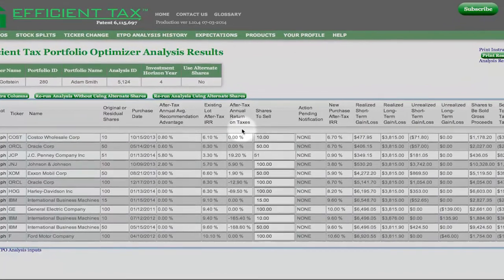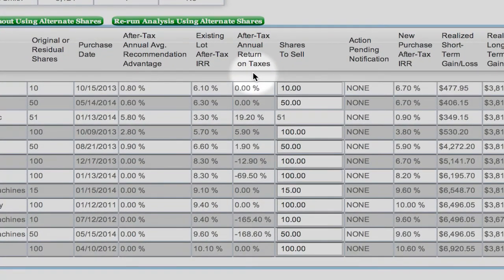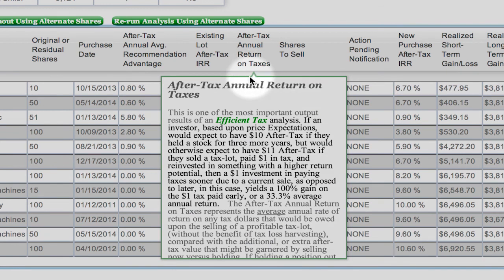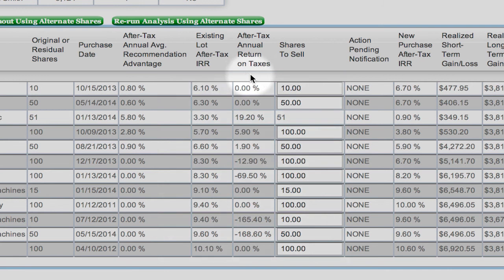To the right is the after-tax annual return on taxes. Taxes can be viewed as an investment or a cost of capital redeployment. If a deferred and accrued tax liability of $1 becomes due because of the sale of a fully valued stock, and an extra dollar in after-tax return can be made by investing in something with materially more upside, then that equates to a 100% return on a tax. If that can happen over a 3-year time horizon, that would equal approximately a 33% annual return on that tax investment. The higher this number, the more compelling a sale decision should become.